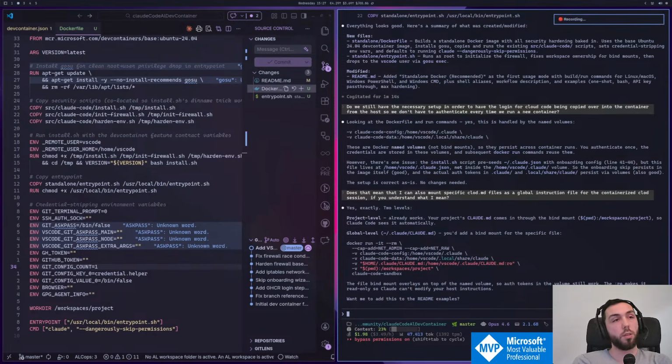Yes, but imagine that I have a general global instructions file on my host and a separate one specifically for the dev container development. So if I want to have one for Python development, one for AL development, one for a different development language, I can have different instructions files that I then bind into the container as the main global instruction file. Would that work?